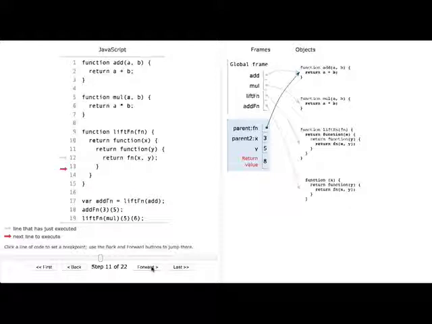Now, that's going to pop off and take us out of the add function because we returned the value. And now we're going back to where we were when we originally called it. Then we're going to be outside and done with the add fn. So that gives you an idea of the concept of closures.